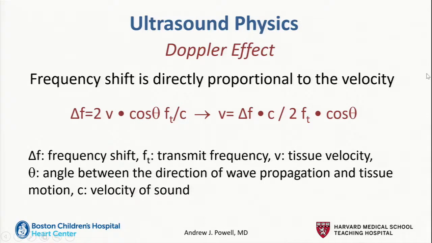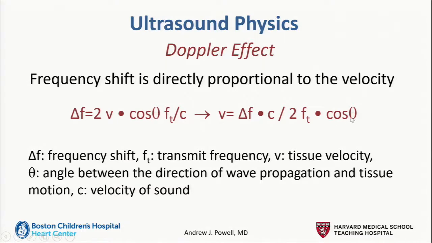Specifically, we're going to know that the frequency shift is directly proportional to the velocity. Now, you don't need to memorize this equation, but I'm putting it up here just to make a couple of quick points. So here it's saying how to calculate the change in frequency, and I've just rearranged this equation to this one here to solve for velocity. So what this tells us is that the velocity we measure is going to depend on the change in the frequency. That's that Doppler principle.